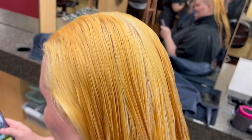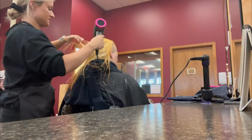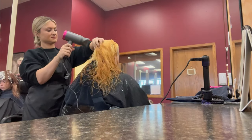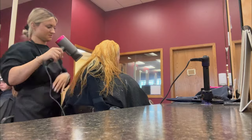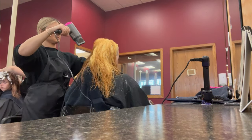I ended up drying her after the lightening process, and then after drying, I put the highlights in, and then the blue. You will just see in the rest of the video what I did for the rest of the process.